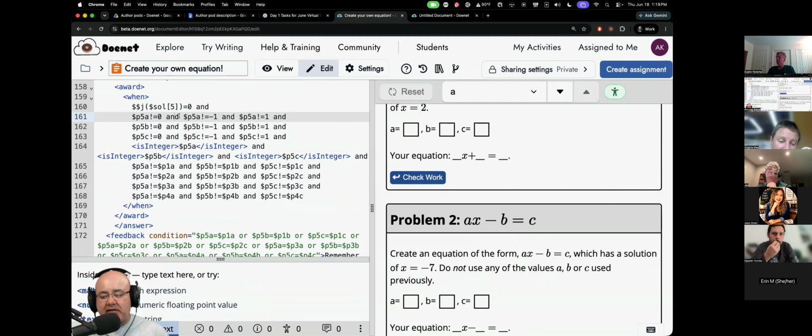But I think, if I'm understanding Hayden's point correctly, you can't do the shortcut. You can't say P5A is not equal to 0 or 1 or whatever. The ors currently only separate logical conditions, not just the value. One other thing you can do, if you wanted two conditions instead of one, is say P5A is less than -1 and P5A is greater than 1. And then you're checking for integers.